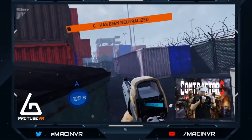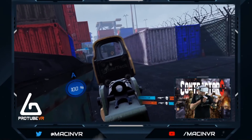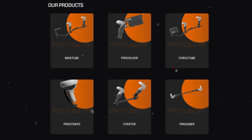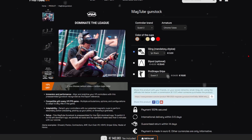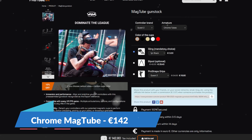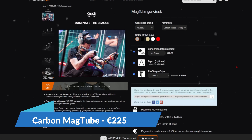My final gift is actually three gifts but all from one company. If you are the VR enthusiast who plays first-person shooters like Contractors, Onward or Pavlov, then to improve accuracy you should be using a VR gunstock. Step up ProTube with their MagTube Gunstock — possibly the best known VR gunstock on the market. It is a modular, infinitely adjustable stock that comes with mag cups for your choice of VR headset. The base model with chrome tubes comes in at 142 euros, but you can get all the upgrades like the carbon tubes, bipod and ProStrap grips, which can rise to 231 euros.